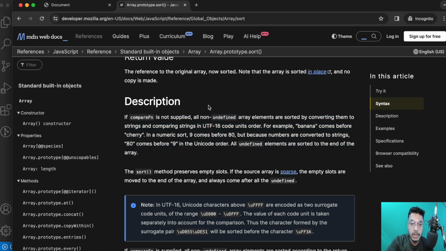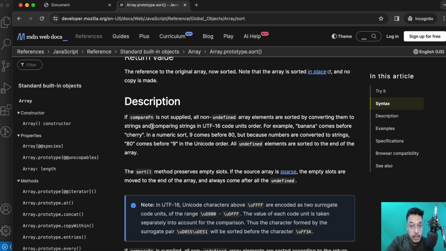You just have to read it. If you don't pass a comparison function into the sort method, then all the elements in the array are converted into strings, and the sort method tries to sort them as strings, based on their Unicode.